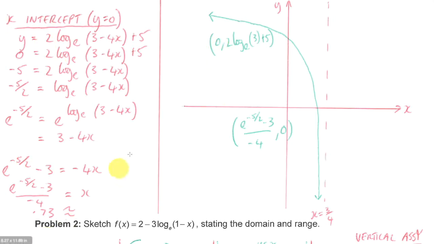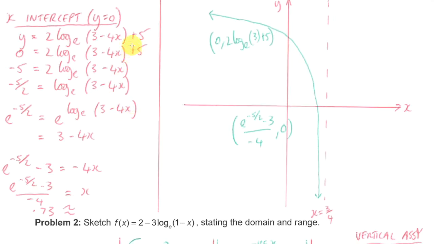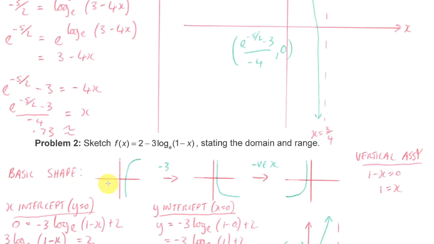Just this manipulation of the x-intercept, we'll work on that a little bit more in the next section of our notes. So that step of going from here to this line, just saying, okay, let's have e to negative 5 on 2, let's have e to log e of 3 minus 4x. That'll be daunting because you're seeing this for the very first time, but in our next section we'll do a whole variety of these kinds of equations, solving for x, and it'll make a lot more sense, as maths usually does, after you do various bits and pieces.